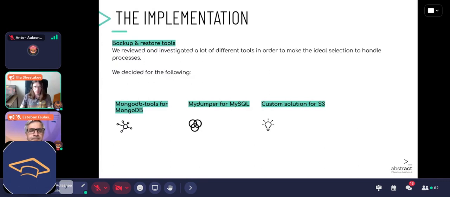Surprisingly, S3 was the most complicated thing to back up, because there's no ready-to-use tool that will produce a tarball from the S3 bucket. So we had to make our own little tool to do that.